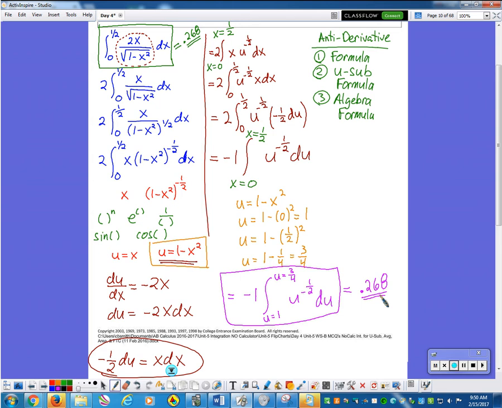Look. On paper, X and U have completely different meaning. Say yes or no. Yes. Okay. When you pick up the calculator, if you want to, you can type X instead of U. But on the calculator, if you're typing X, you're not referring to the X that's here. Like if you type on your calculator negative 1 integral 1 to 3 fourths X to the negative 1 half dx, that's not the same X that's on the paper. It's a completely different X.